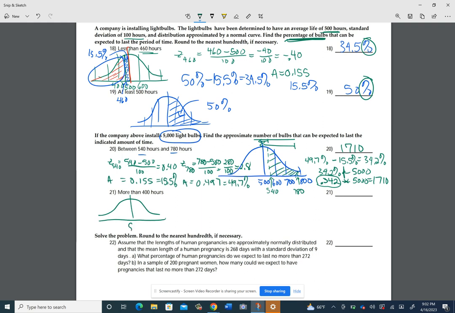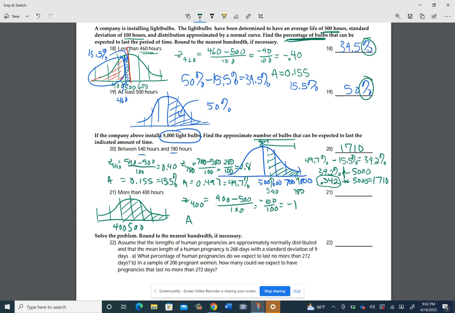So let's think about that. Average was 500, 1, 2, 3 below, 1, 2, 3 above. So we're talking about more than one standard deviation below the mean. Okay, so we're supposed to give this right here. First I need the z-score corresponding to 400. I do that by taking 400 minus 500 divided by 100. So that's negative 100 over 100, or negative 1. I'm right at one standard deviation below the mean.